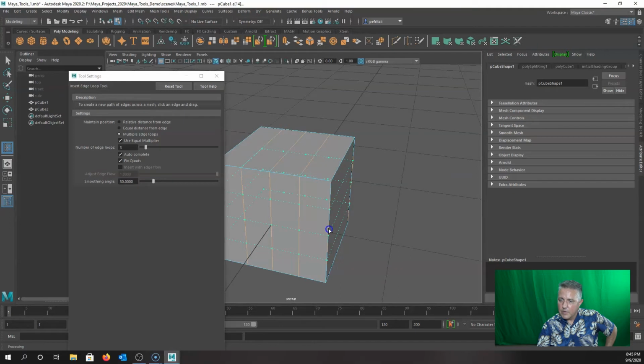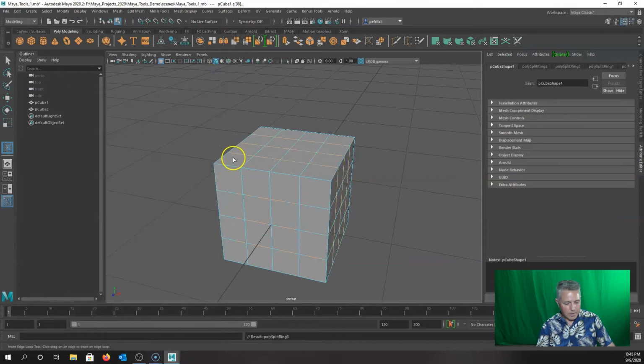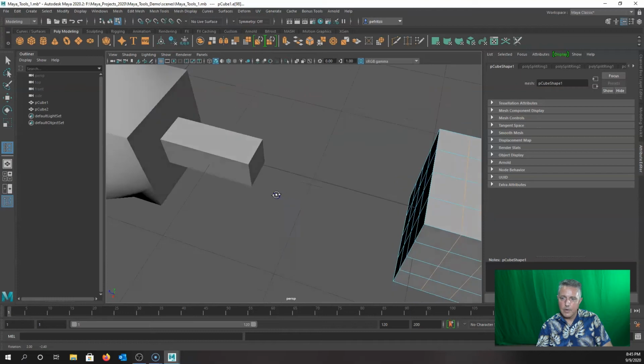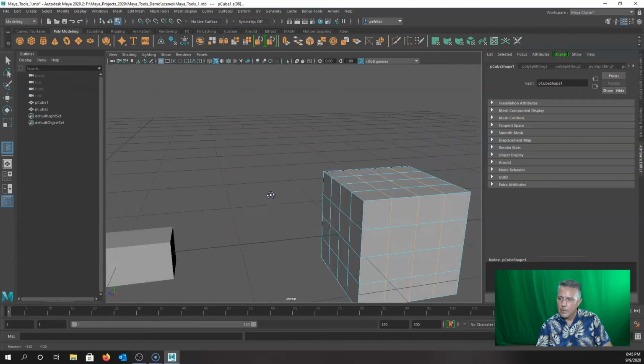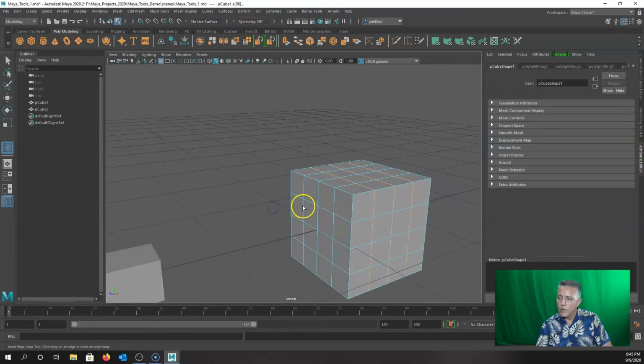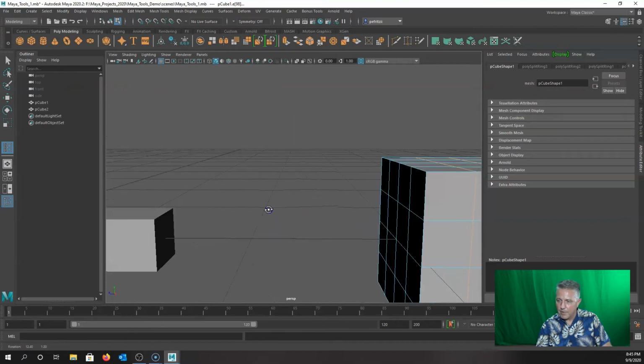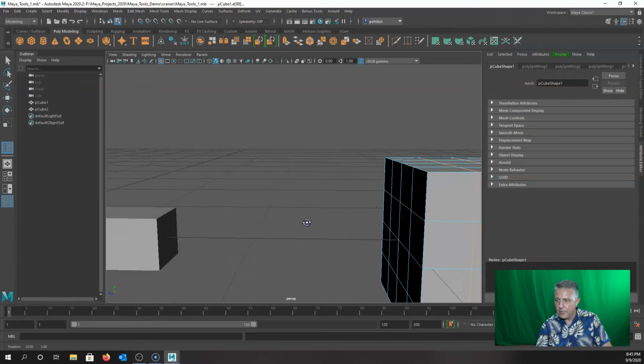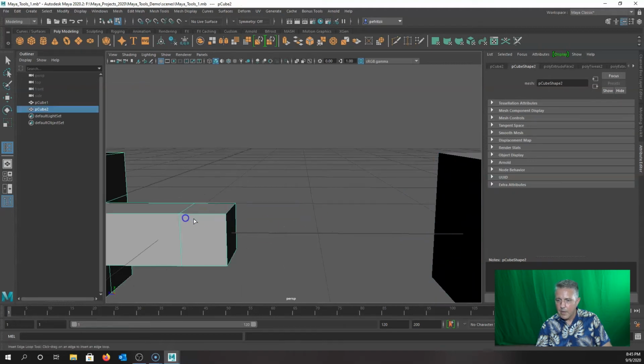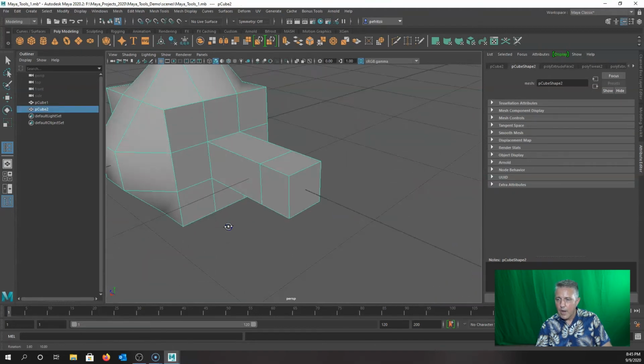And if I select each of the different edges from the different directions, you'll see that I can now make my cube look just like this other cube that I already created here. Again, the reason why we want to do that is so that we can start taking these basic shapes and modifying them.